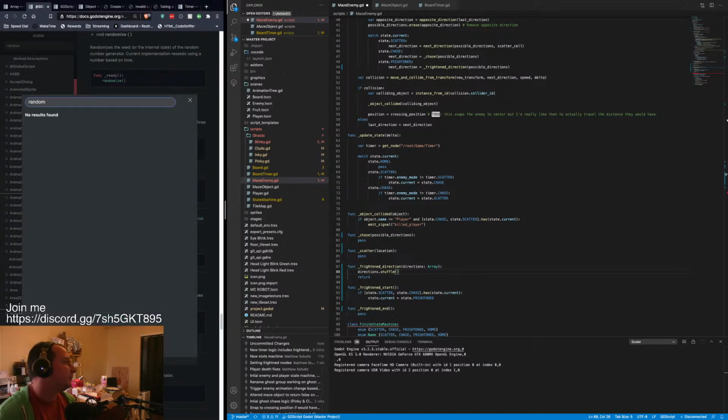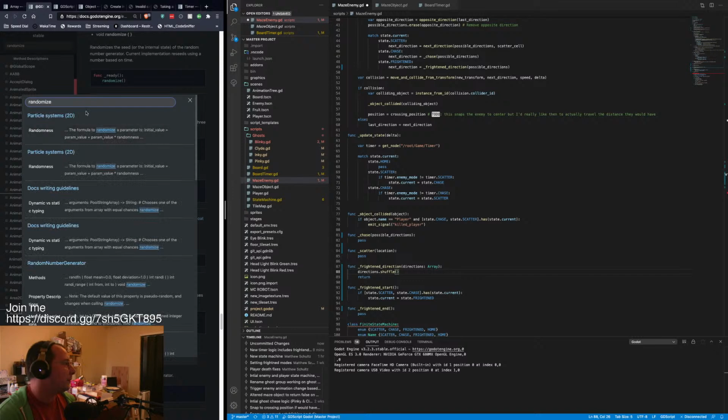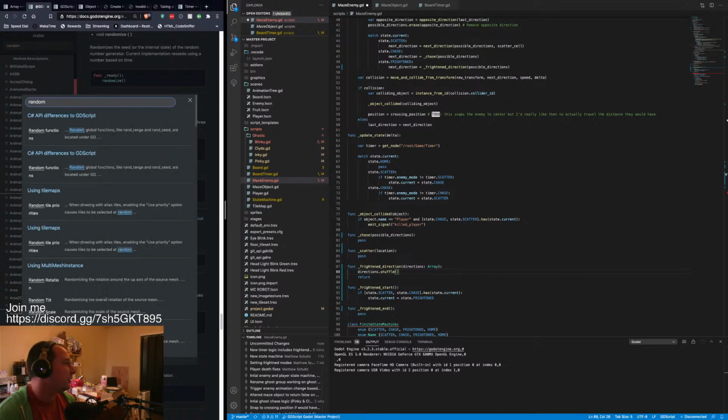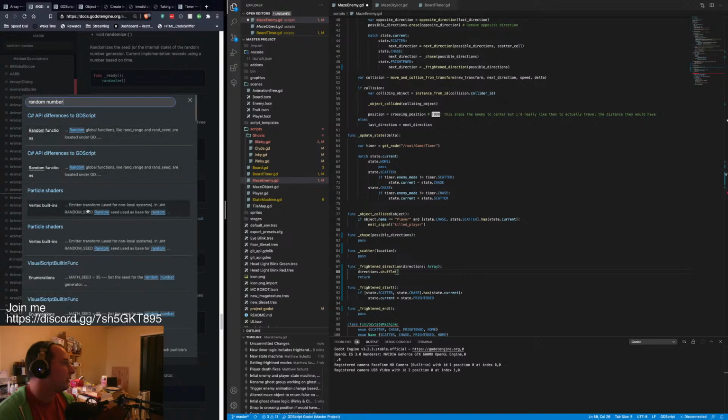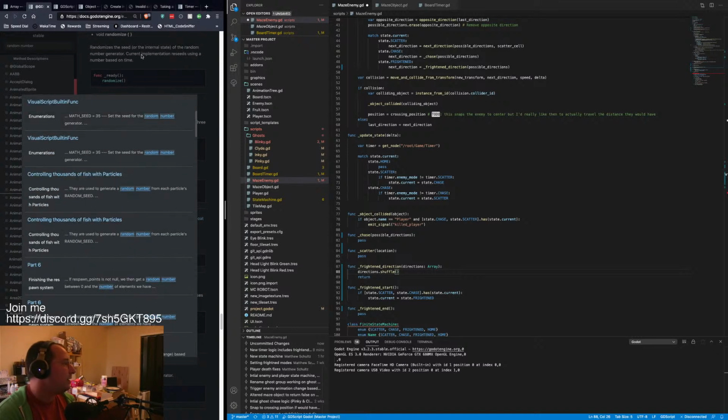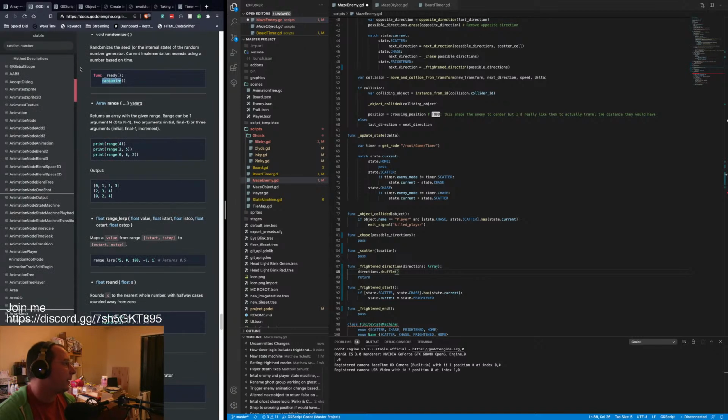Anything about randomize? Surely this is something I can screw up. I know I can screw this up. Randomizes the seed of the random number generator, current implementation.